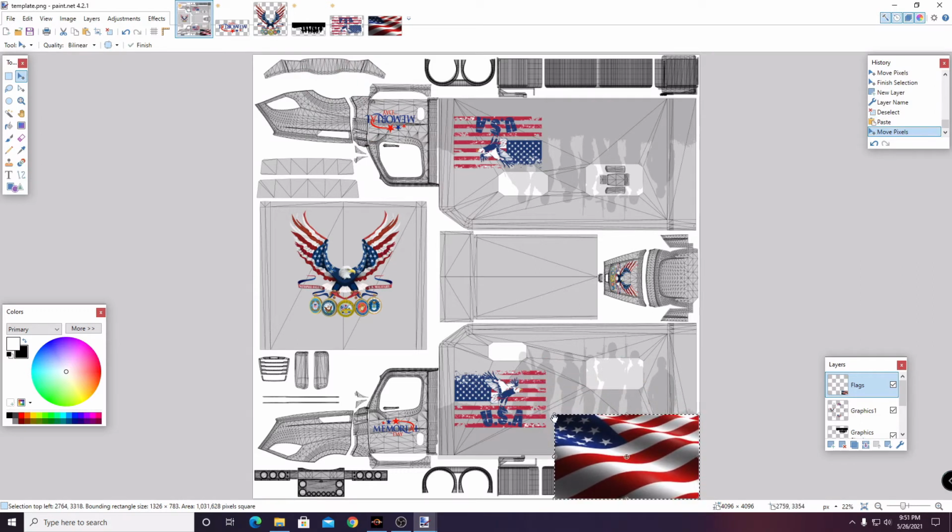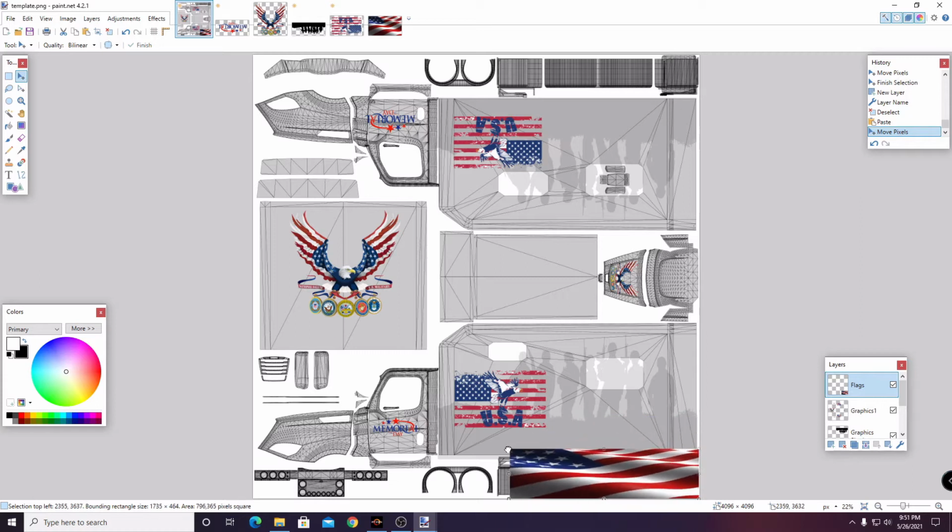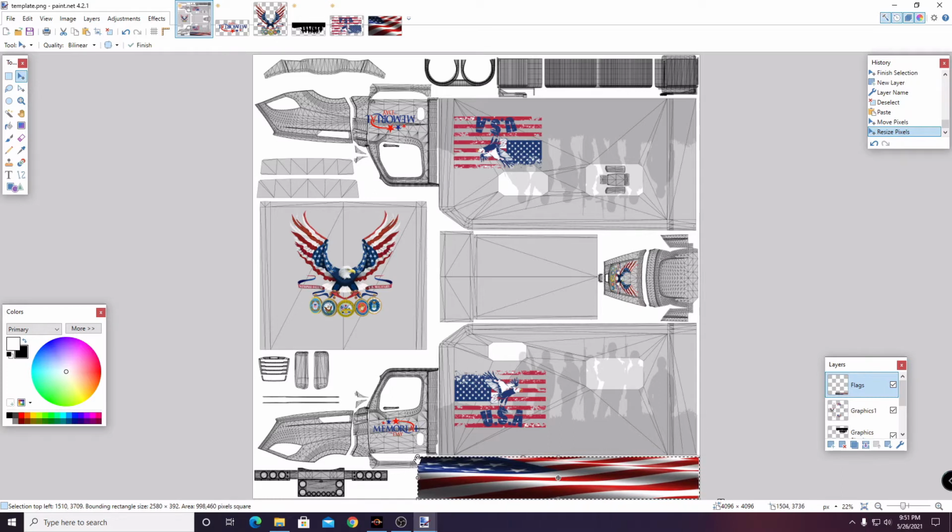So I'm going to drag this down here where all the fenders are, and I'm going to stretch it out like that. Is that cool? Put it just under the sleeper, stretched out like that. I think it's kind of cool.